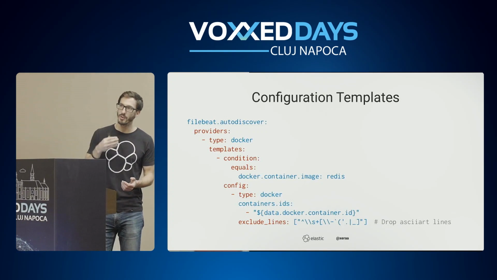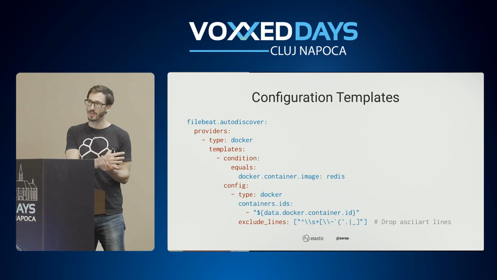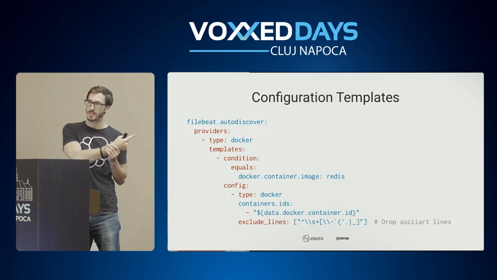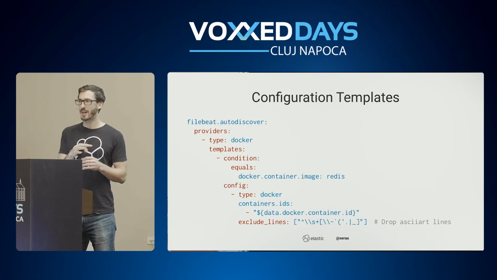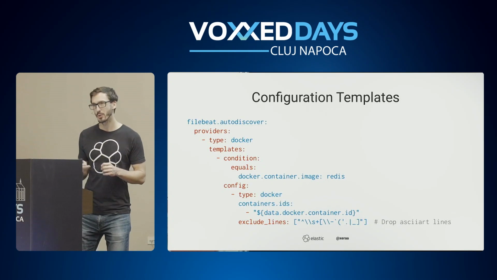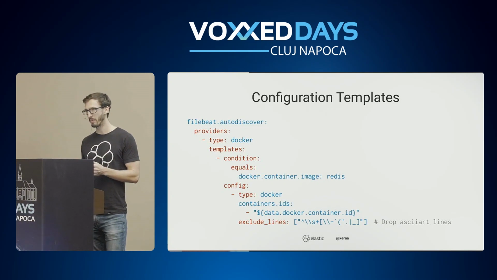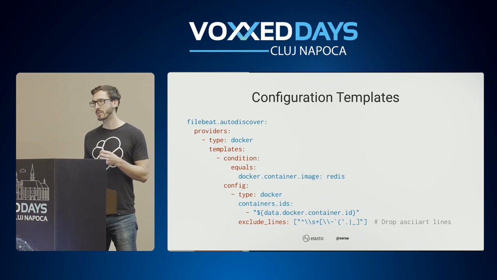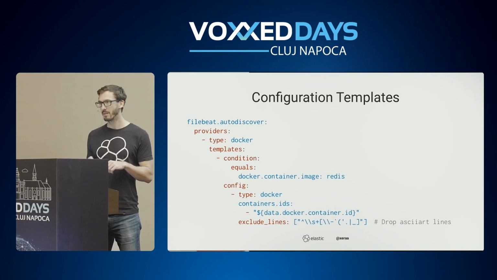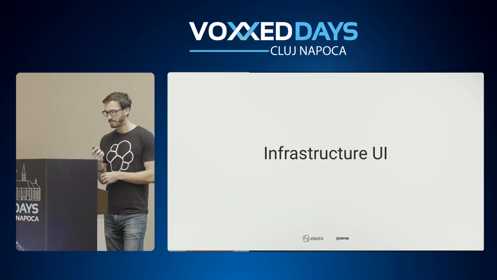So whenever there is a Redis container being loaded, we will auto-load those rules and then filter out the ASCII Art when it starts up. So you're not filling up your centralized logging with garbage like that. Also, if you have any parsing rules, obviously your parsing rules would fail on that because you probably don't have the right rules to parse ASCII Art.